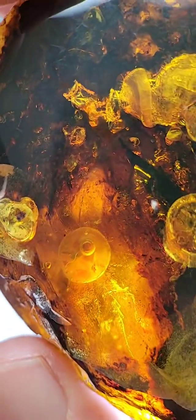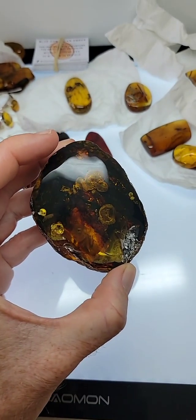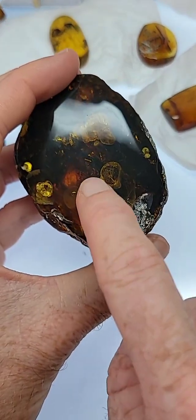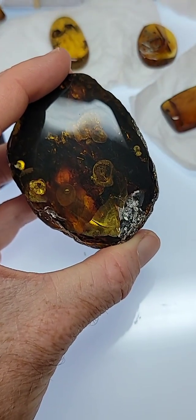So these are raindrops in amber. When you have water in amber, it's because it was a rainy day back in the dinosaurs' time, and the raindrops fell hard, and they pitted the amber, and they left water inside of it. Okay, it's a little too deep for this microscope, but it's great. Oh, that's a good point. Meow Mix says it's brackish water because Myanmar amber was from a forest close to the coastline. So there's a lot of salt water involved.